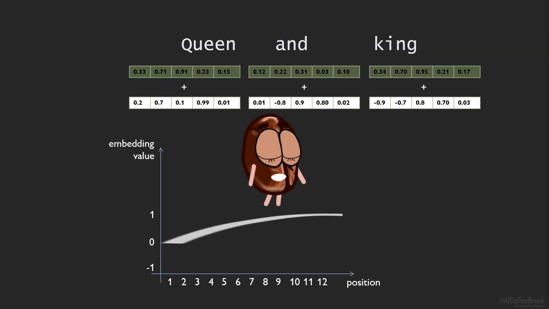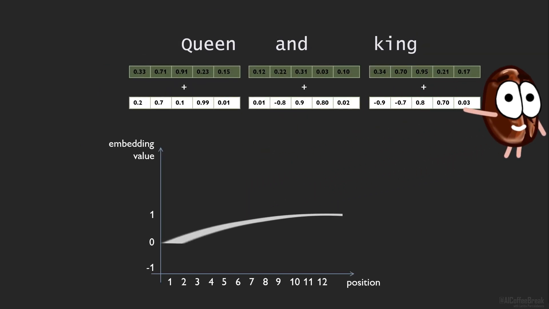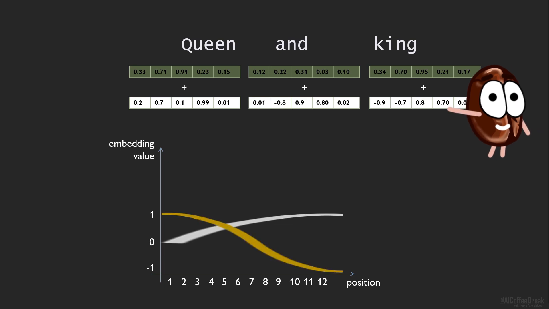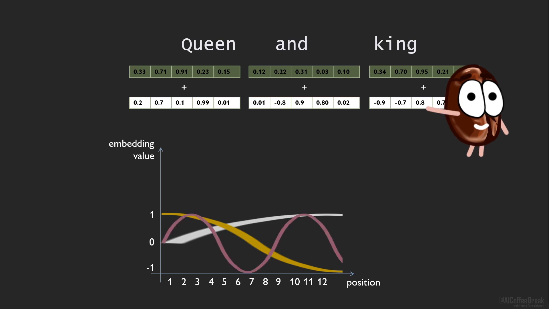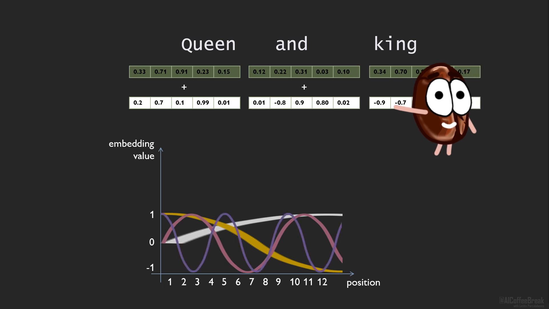So, to recapitulate what we did. The last dimension tells us broadly where the token is—like, is it more at the beginning or more towards the end of the sequence? But because the values are so continuous, we do not have enough resolution to say if it is the first or the second token exactly. Then the second to last dimension has higher frequency, thus higher resolution. Because we already know that we are at the beginning of the sequence, we can pin down with more accuracy where we are exactly. The next dimensions pin down with even more accuracy where we are in the sequence.